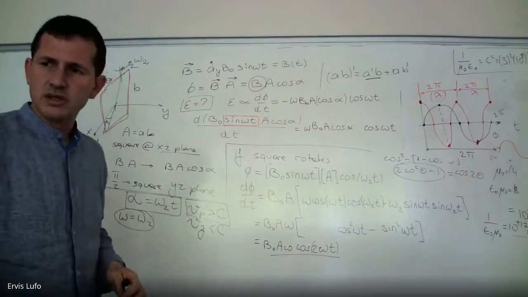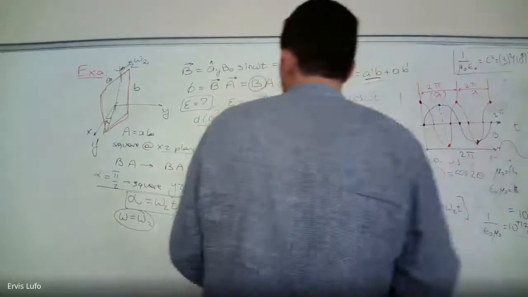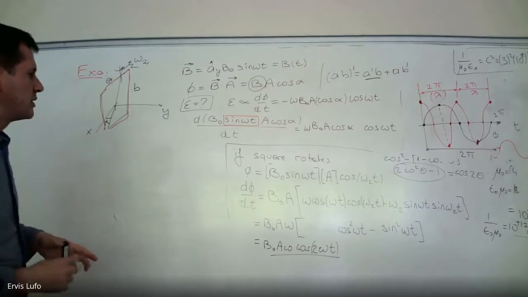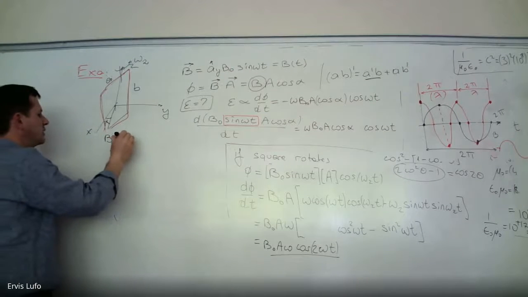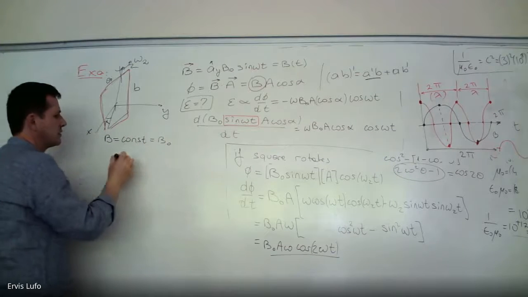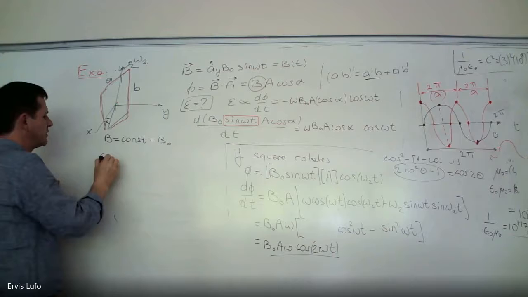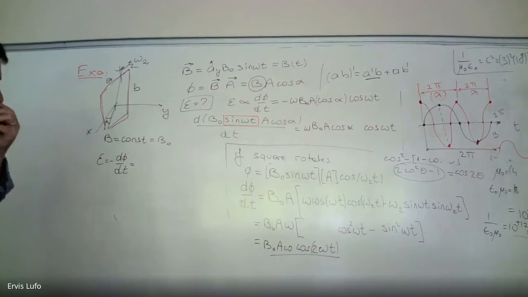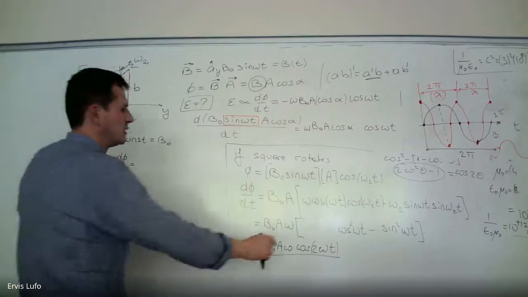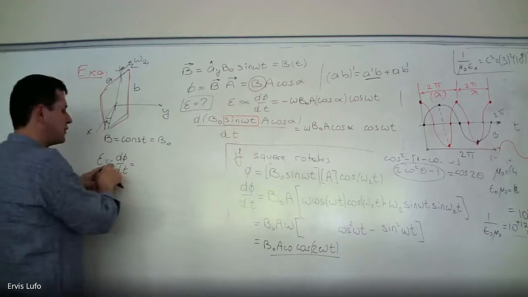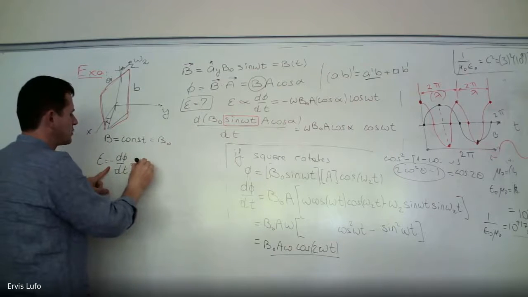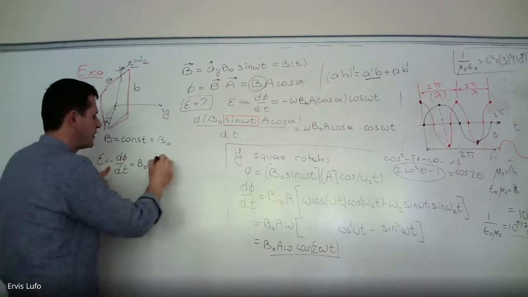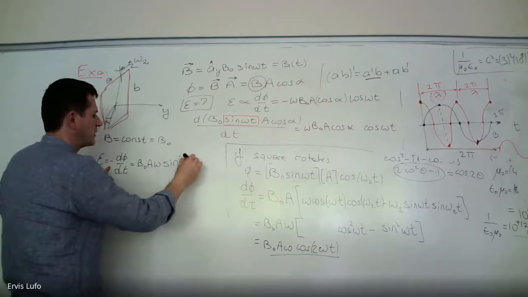Okay, so it's good to draw this. So in case the magnetic field would be a constant, just B0, the EMF would be equal to minus the rate of change of flux as a function of time, and this would be equal to, actually this is a minus sign, so with another minus would become plus, so this would be B0 A times omega sine square omega t.